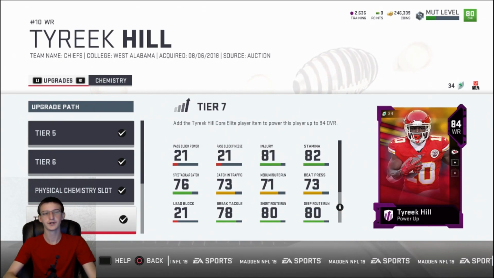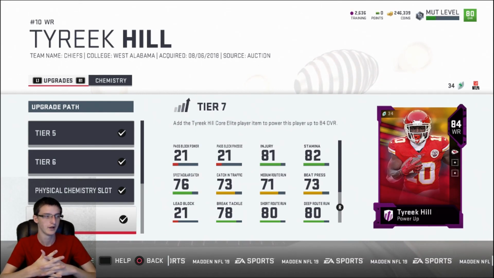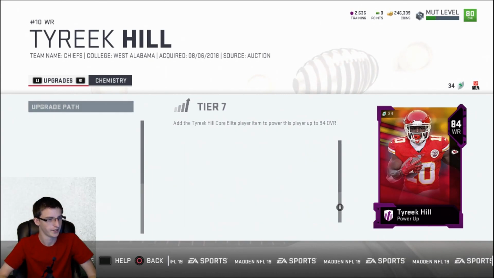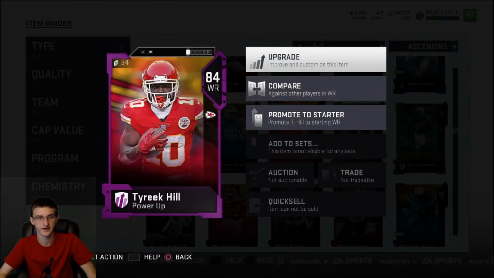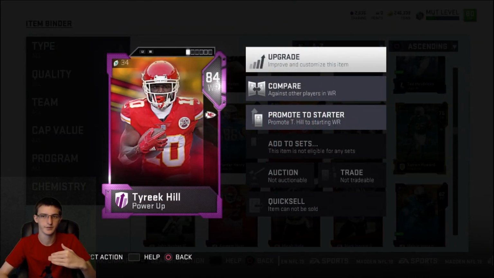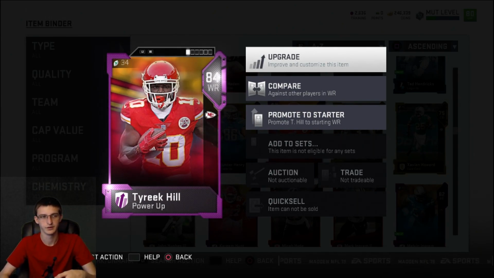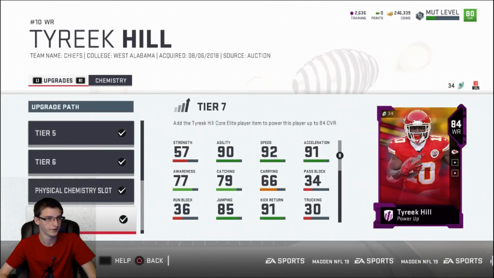Now, one thing you're going to want to note is you can't sell power-up players when they're upgrading. However, you can refund your upgrades. So, as you can see right here, you can't use NAT. You can't sell this card unless you go all the way back down, and you'll get a refund. I think it's 50% of what you put in. So you're going to lose, but at the same time, you'll be able to sell them again if you choose to do so.